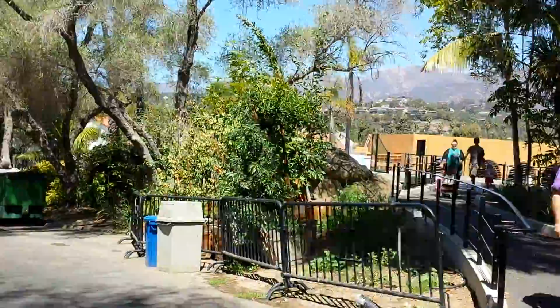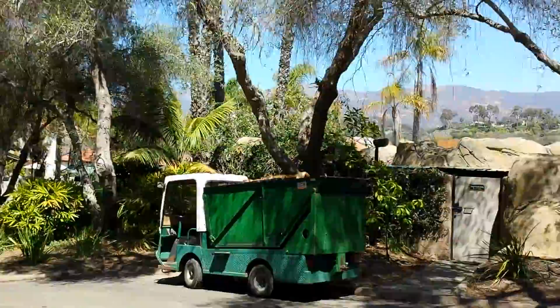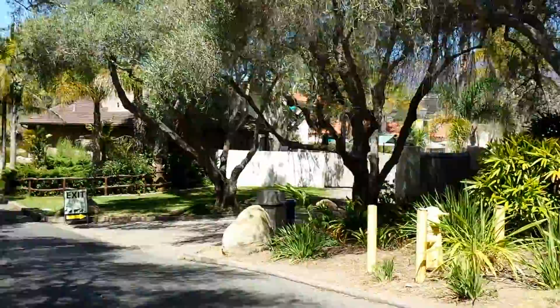All right, that's over there. That construction is our Discovery Pavilion. It's going to be finished in the spring. It's going to be a great addition to the zoo. We have community space, educational facilities, classrooms, meeting rooms, offices, galleries, exhibits, the whole shebang. The thing about it is that a lot of stuff was closed, but now it's open.